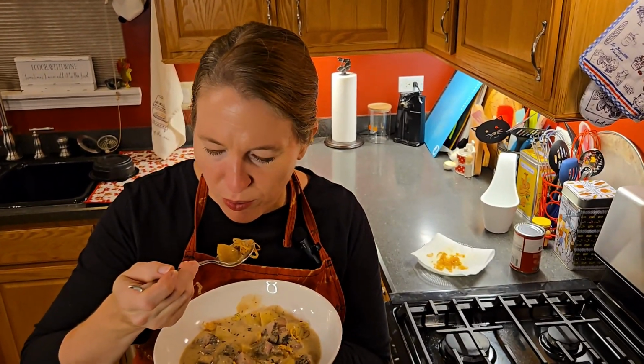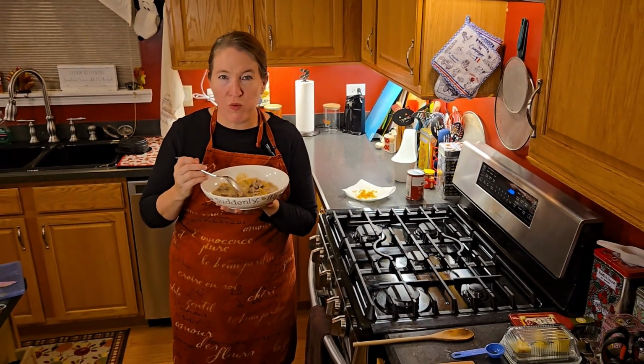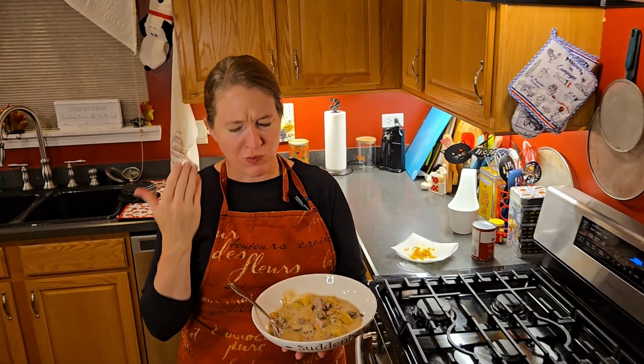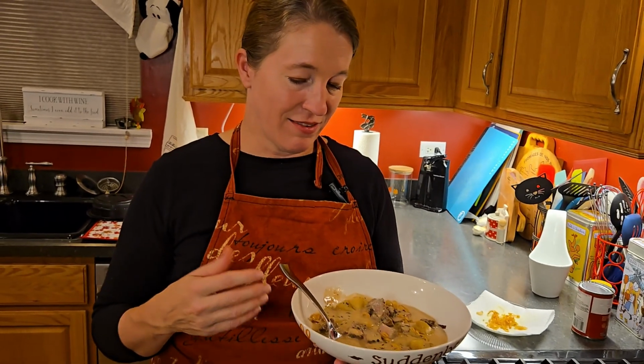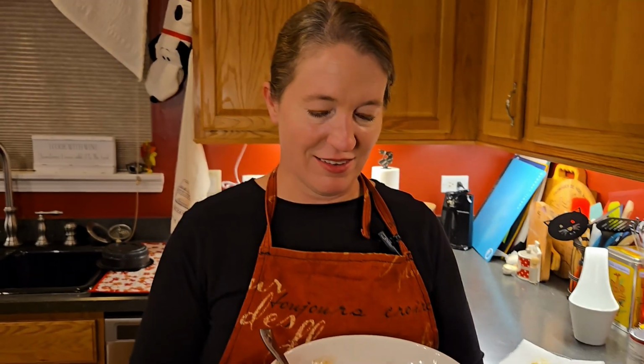Mmm. Oh, that is a winner for sure. Oh my goodness. I am so happy. Again, I thought this was going to be great, but it's definitely just so flavorful and amazing. I'm pleased. I am definitely looking forward to eating this right now.